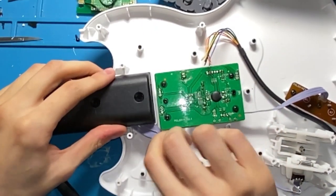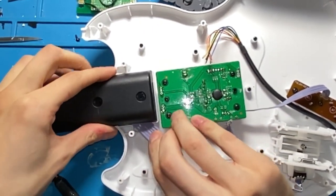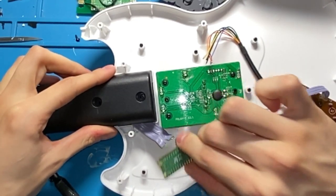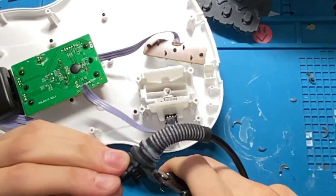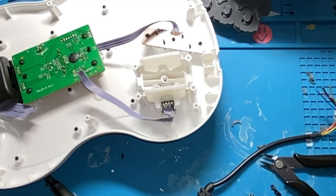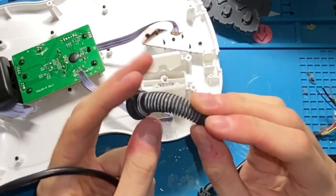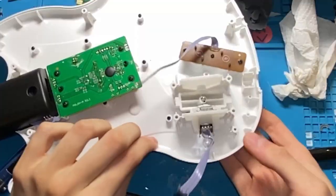There we go. Now we can route the wires inside the body out to the side so that we can just connect them up like this. I'm gonna cut this connector right about here and then rip off this plug. And we're gonna be using this to protect the USB cable.